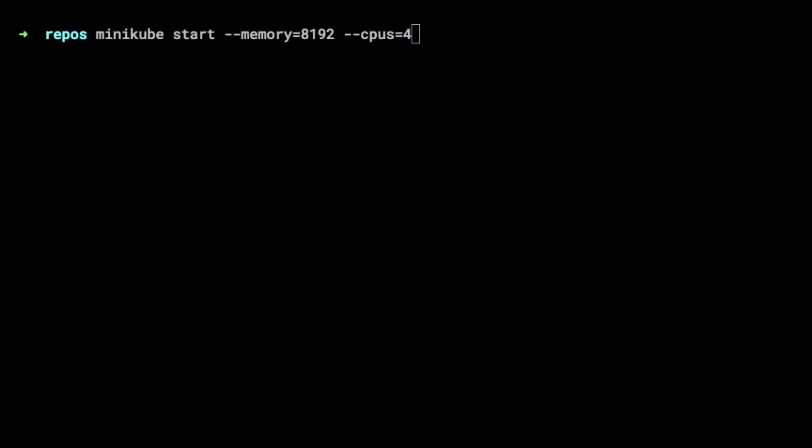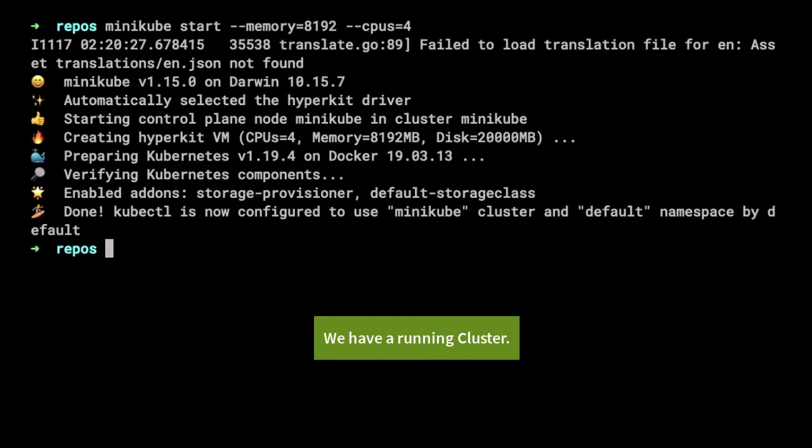We can also specify the Kubernetes version if needed. This command takes a couple of minutes, so I will advance to the end, but if you are coding along, I recommend going for a cup of coffee.